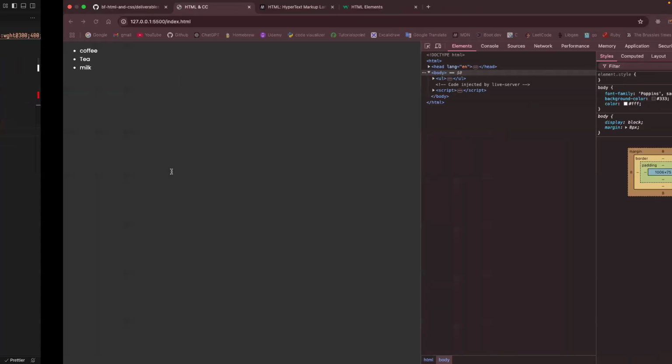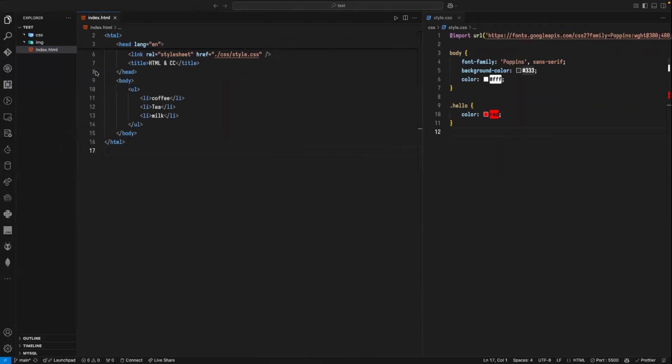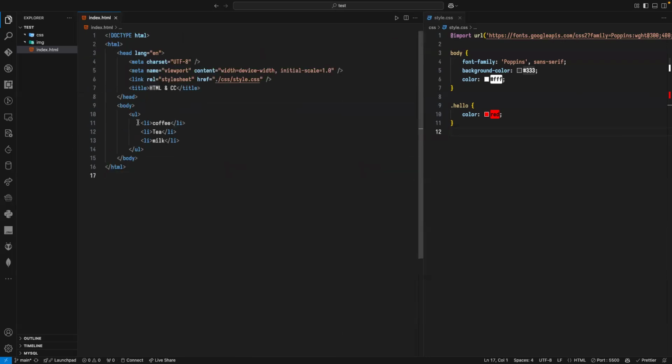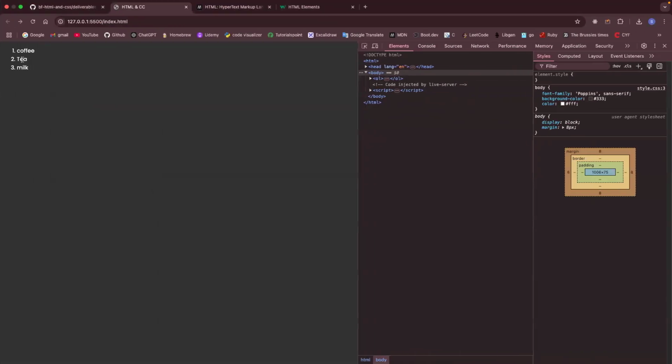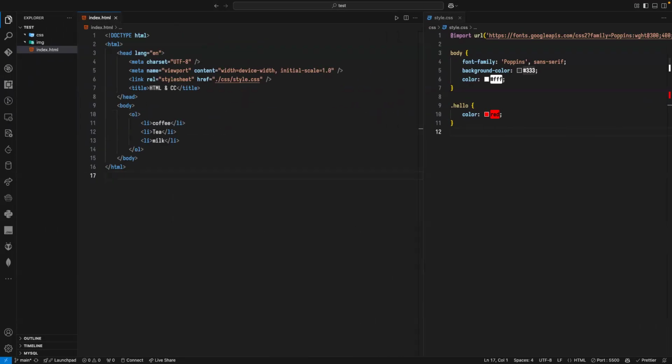Something like that. If I go here, as you can see, that's an ordered list. If I want to make it an ordered list, it's quite simple. All I have to do is change this element from UL to OL, which should be ordered list. If I click here, as you can see, they are ordered now. Should be clear now? Yeah, that's good.